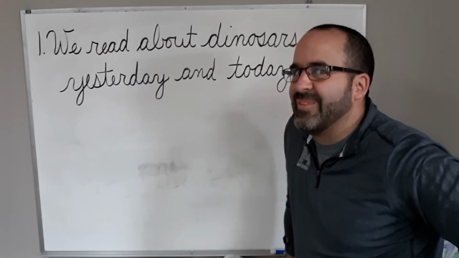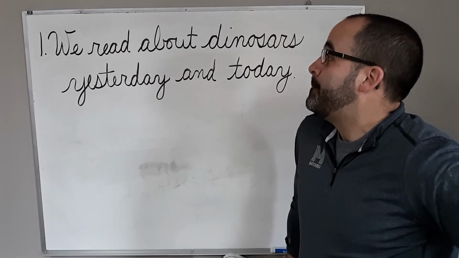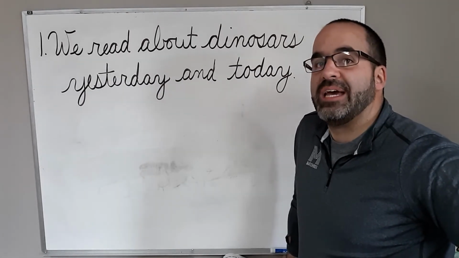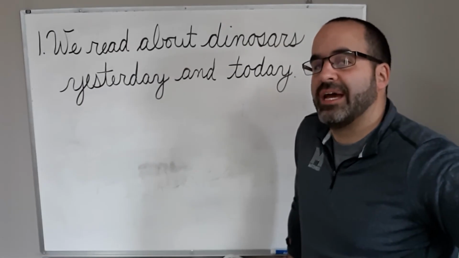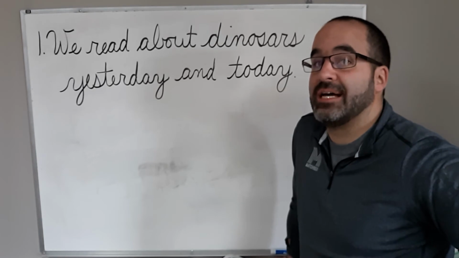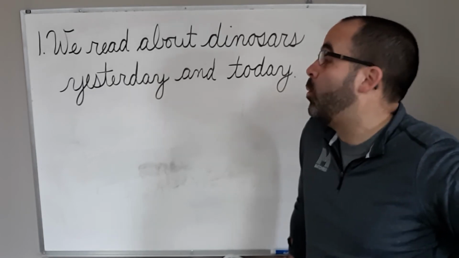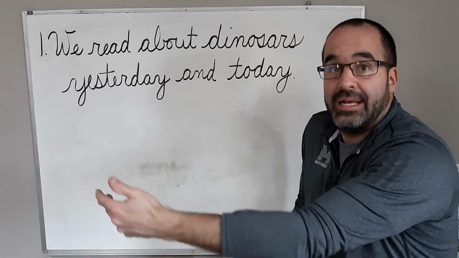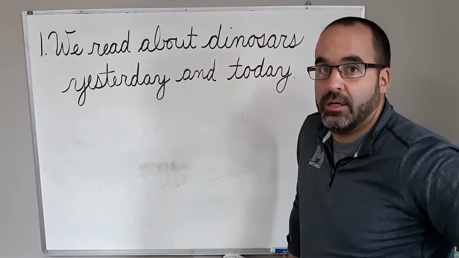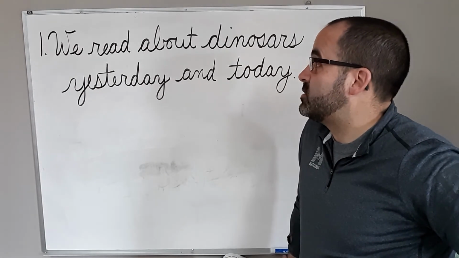Got it? Nice. All right. Just out of curiosity, the adverbs yesterday and today, what kind of adverbs are they? Are they adverbs that tell us how, or are they adverbs that tell us when? When. Good. Yeah, because they're telling us it was yesterday, which is a when, and today, which is a when. Good. So that's what you can do on the backside.